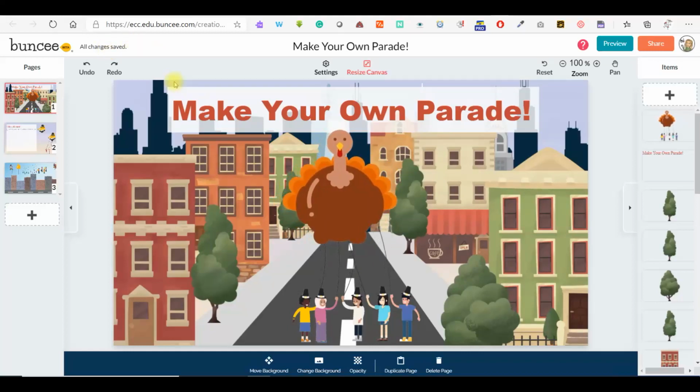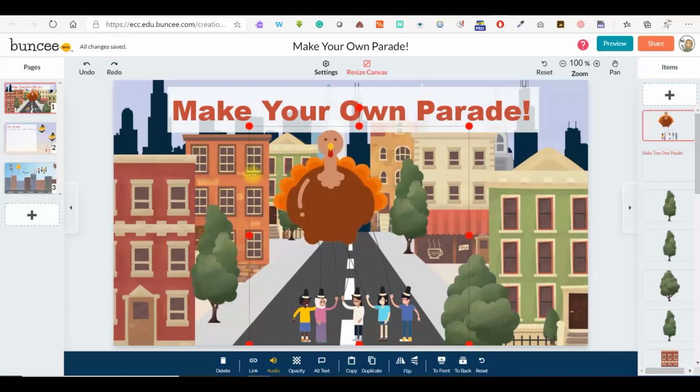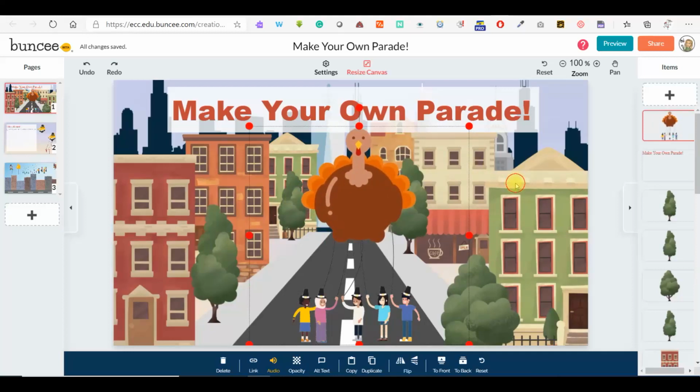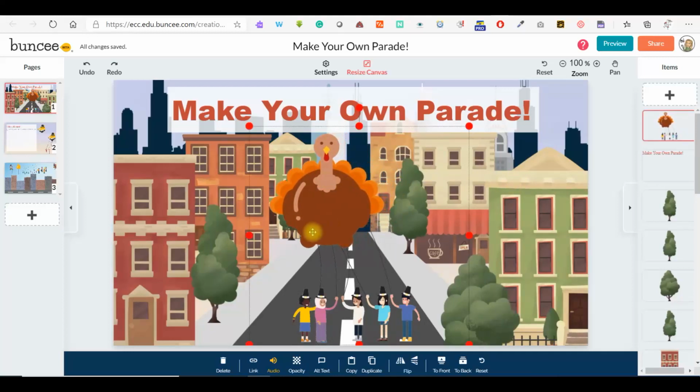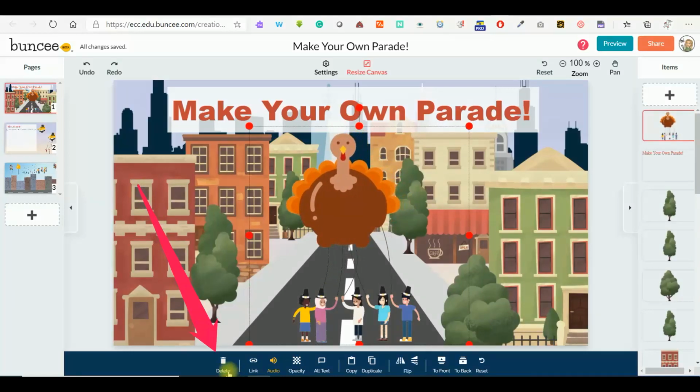And yeah, everything is going to be changed in real time. It's really easy. So when you open this Buncee, you may also correct the things that you are not happy about, or you want to delete things. All you need is to click on this picture, for example, it's an animated one and I really like it, and click the delete button.